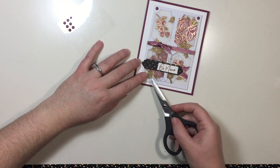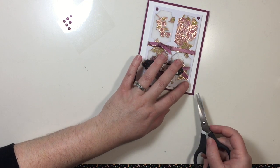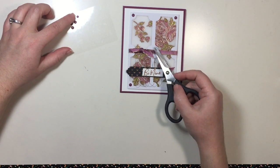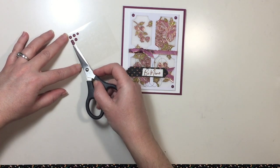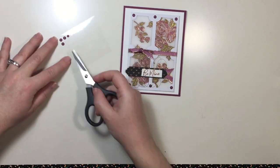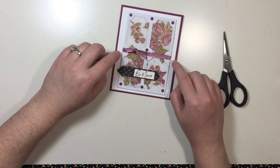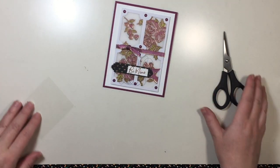So we're going to start with the major intersections on the corners here. And now I think I have enough to do two, but that would be it. So I think I'm just going to put one on these large areas here. Okay, and I'm not going to worry about these two sides since my ribbon's kind of covering it. I think that is going to do it.